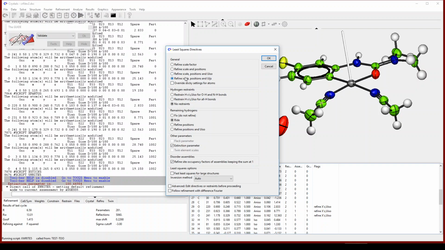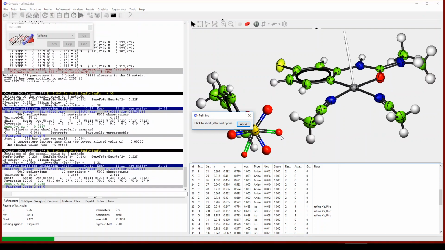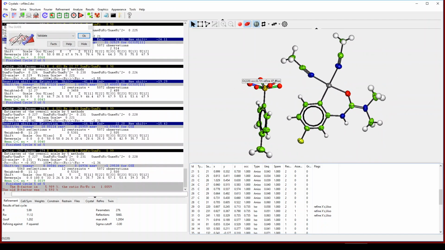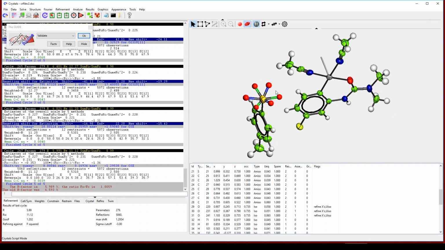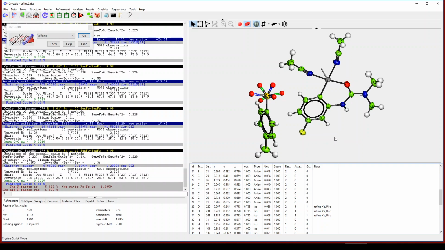So, anisotropic refinement and positions and scale. I click OK. These will be converted to isotropic atoms and the refinement commences. That gives us a slightly more stable refinement, and the occupancies you can see have changed quite a lot, and so that would have been bad news for the displacement parameters. They'd have got too big or too small in the first cycle of refinement. Once it's settled down, the thing hopefully comes back together, but this little trick allows you to build or refine a simpler model without having to worry about that kind of thing.